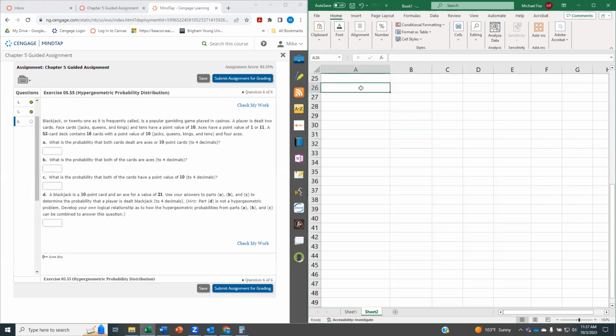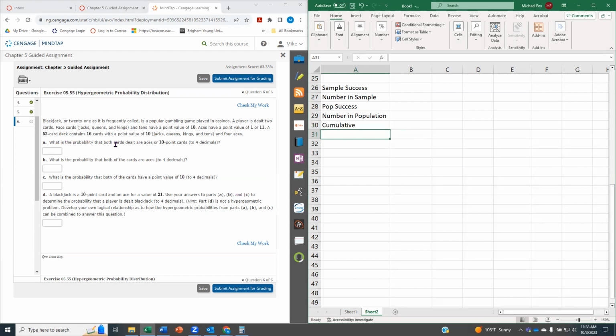So first we'll do sample successes, and then number in the sample, population successes, and then finally cumulative. All right. So our sample successes, well, let's just look at the first one.